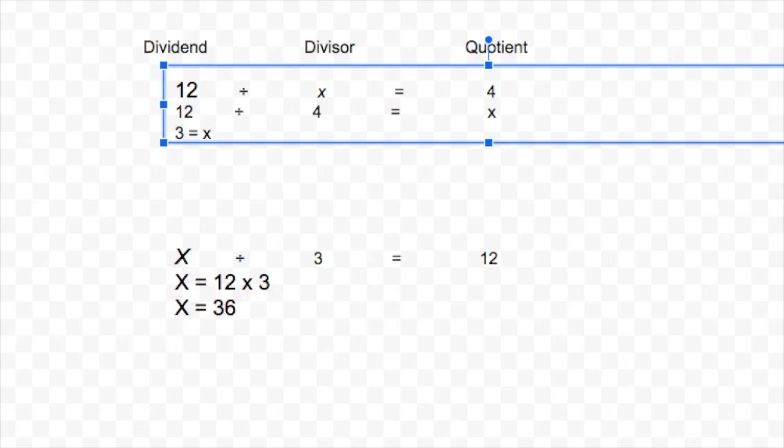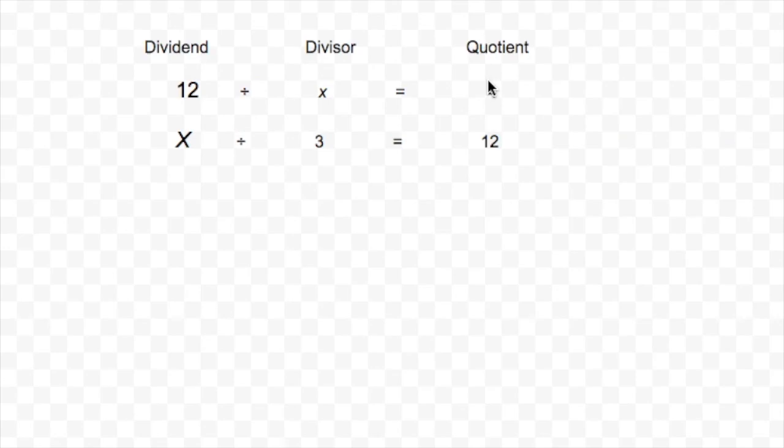So that's just another way that you can solve for an unknown when your unknown is the dividend in a division expression. So just to recap, when the divisor is unknown, you cannot use inverse operations. Instead, switch your quotient and your divisor around, your known and your unknown value, and leave the division operation there. And when your dividend is unknown, you can use inverse operations by moving your divisor over to your quotient and multiplying it, or by multiplying your divisor on both sides.